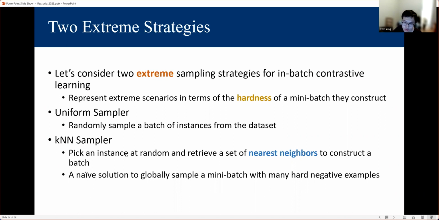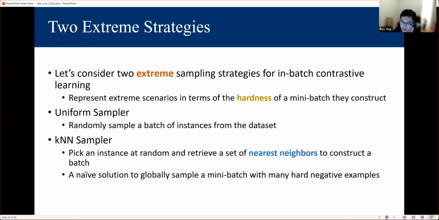So you basically retrieve a set of nearest neighbors of your image or your text or whatever in your contrastive learning setting, and you construct this batch with all these nearest neighbors, right? Then if you pick a random thing in your mini batch through this in-batch sampling, chances are you are picking something that is very close because it's already part of your nearest neighbor set, right? You're picking something really hard.